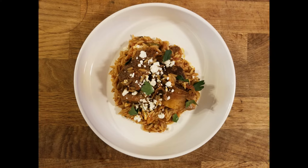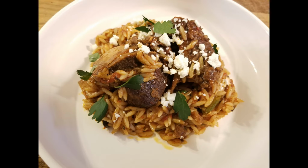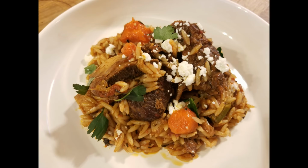Okay. This is very traditional. This is one of my comfort foods. I mean, it's a laborious process, but it's really worth it in the end. And if you guys want to try doing it for extra credit, let me know.